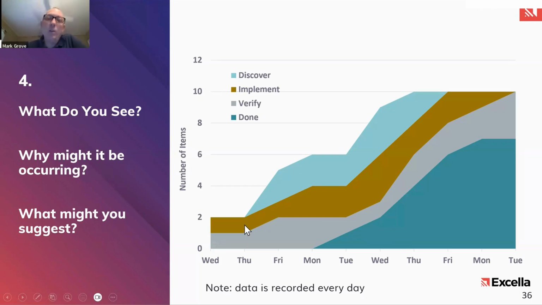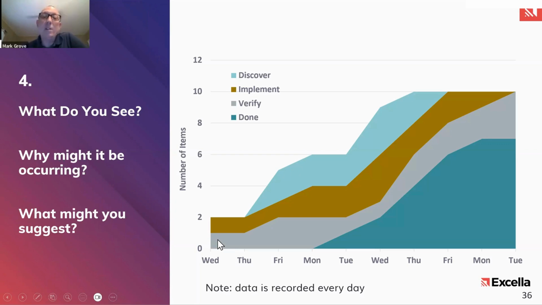Some interesting things. I'll walk you through this since we're butting up against some time. One thing that I would look at, and it depends when the snapshot is being taken, going back to the gentleman's point made a little bit earlier, is that it looks like the sprint starts with items already in play. We have 2 items in implement. We have 1 item in implement, 1 item in verify.